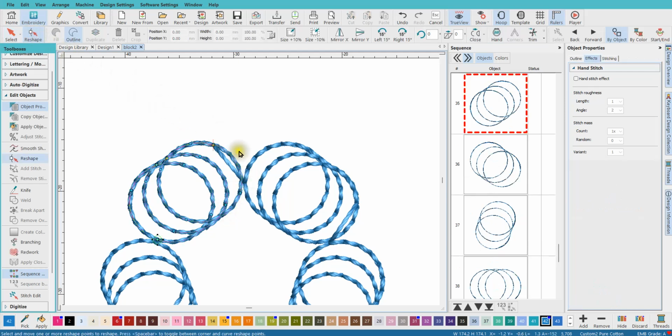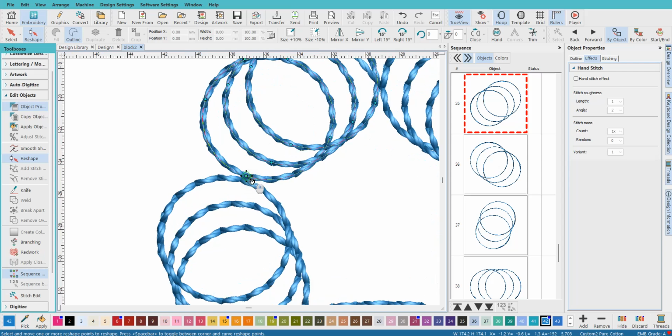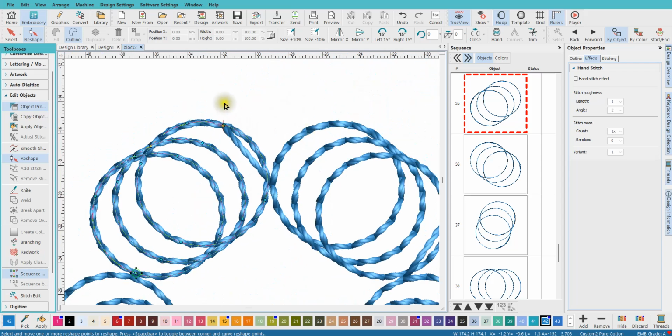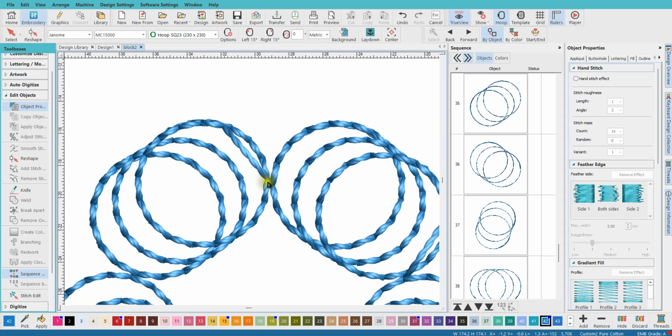Turn on the reshape tool. We can see this green diamond is where the design begins. And we can see this little tiny red cross right here is where the design ends. And then we know that if we select this one here, this is where it's beginning, and the other one's where it's ending. So we're going to be able to create a little run line right through here that's going to be a real simple way of fixing this design, giving us a better stitch out. Just keep in mind where that start and stop is at. Easy to see it because we've also got the connector turned on.